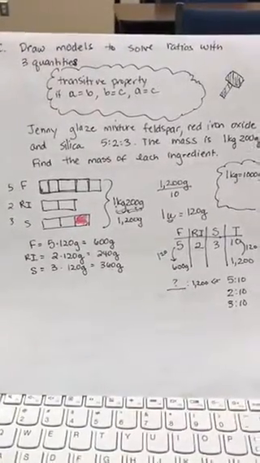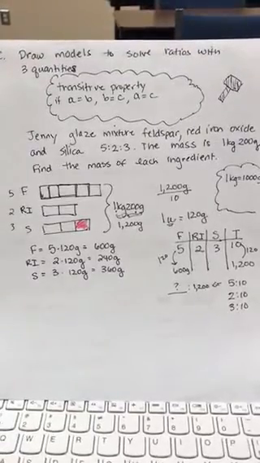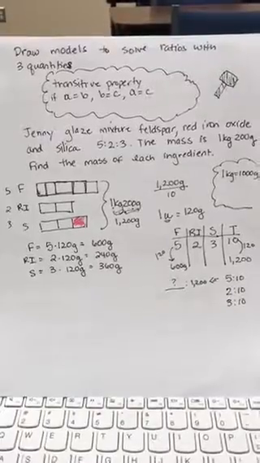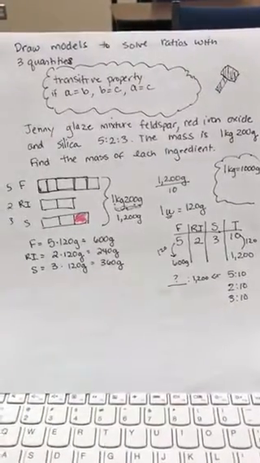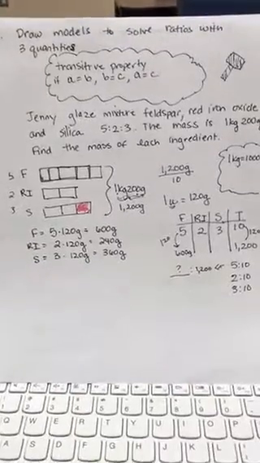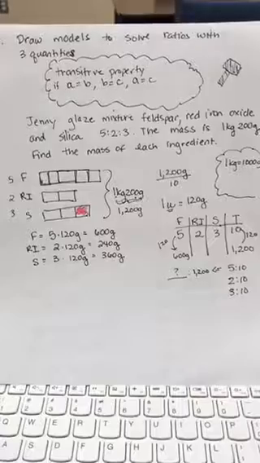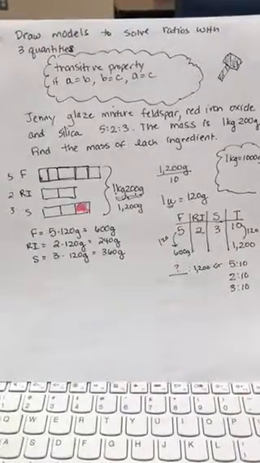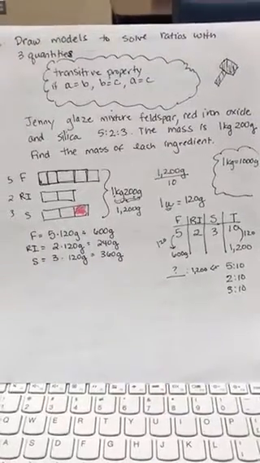And we talked a lot earlier about how ratios were comparing two things. And so what I was thinking about was it's kind of like the transitive property that you're going to learn more of in algebra. So that's not something you need to write down, but it's just kind of a file in your brain to help you think about this whole ratios with three quantities thing.